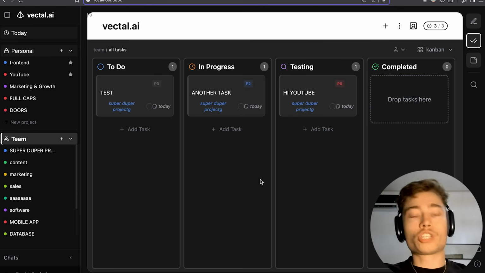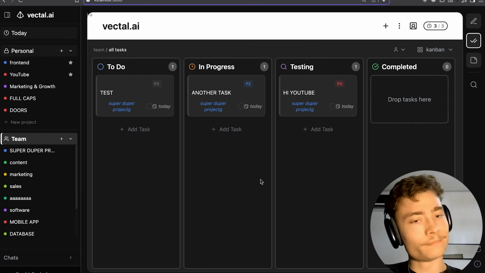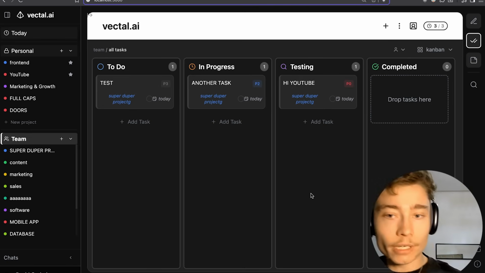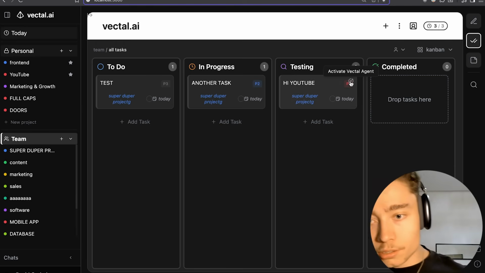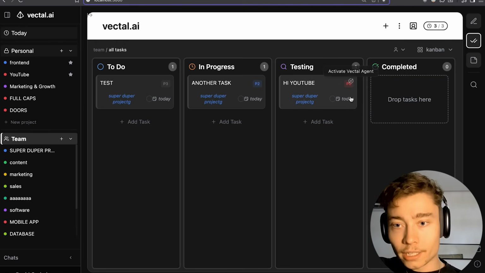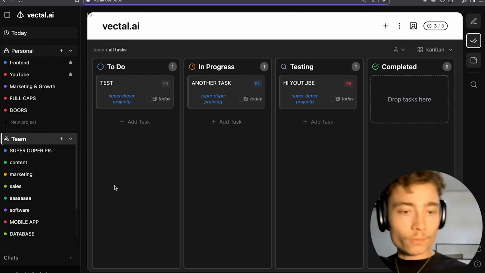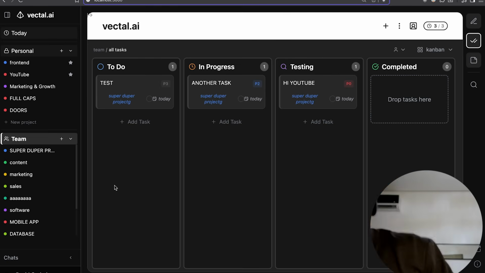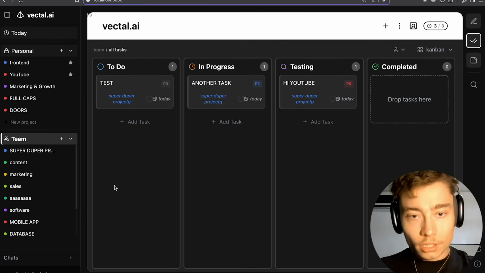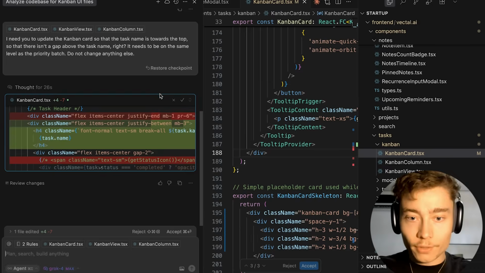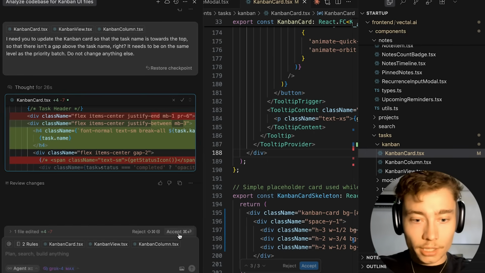And then maybe the project is like a colored dot. Let's see how we can do that. Might be conflicting with the priority badge though. There's a space for the background. Okay, nice, much better. Maybe let's move the position of the Vectal agent to the bottom right, I'm thinking. I'm thinking we do the due date all the way left. We temporarily remove what project it's in. Or actually, the project could be right below the task name. Okay, so that should be interesting. Yeah, I think I'll do that. So I'll accept this change.